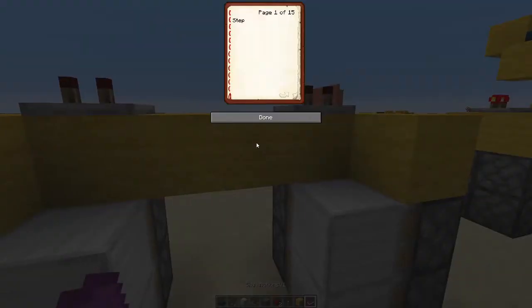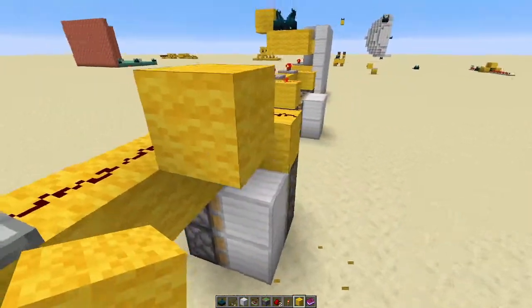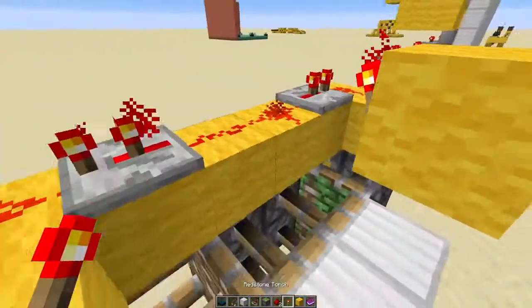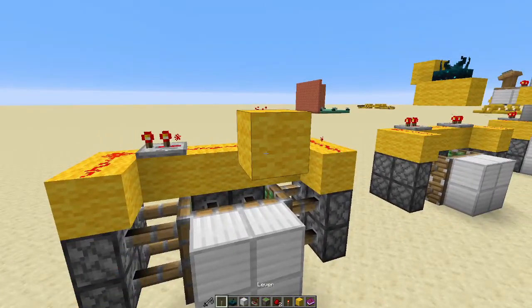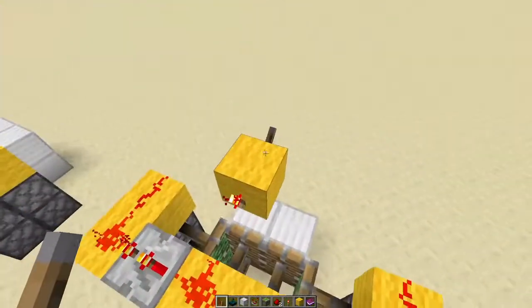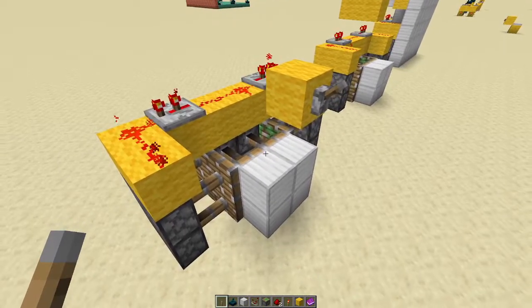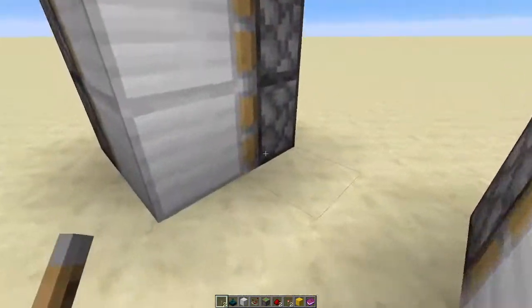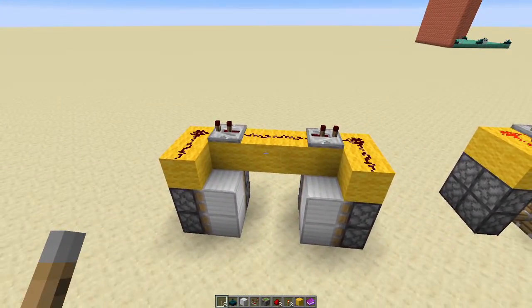Now, typically, here's how you would activate a regular Jeb door. You would grab one of these, and then you'd grab like a lever or something, and that would activate your door. See? Just like that. Activate and deactivate. Obviously, you want it to typically default to on if you wanted it to be a secret door. But if you want it to be like a vault door or something where it's usually off until you flip a lever, then obviously you can do it that way. So that's a typical way. And obviously it requires wire connections and all these other things.